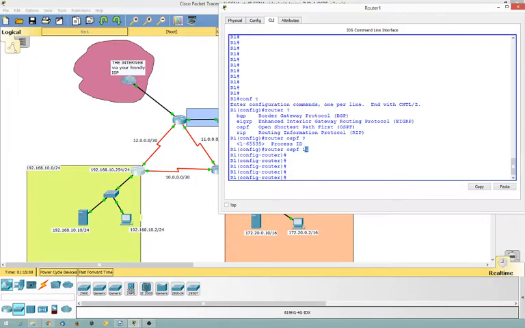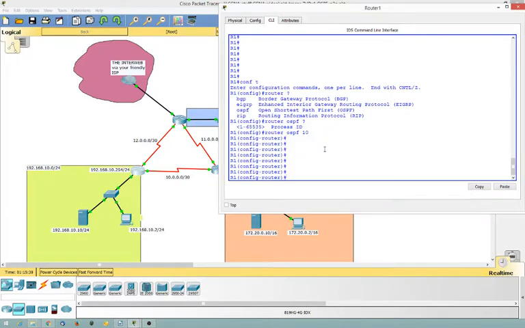Now if you've played with EIGRP, you'll have to have the same value on every router, because that's the autonomous system. It is the autonomous system, sorry. It's the area that you're actually managing, the whole range of your scope of influence, if you like. So in OSPF, this is only local to this router. We do it differently.